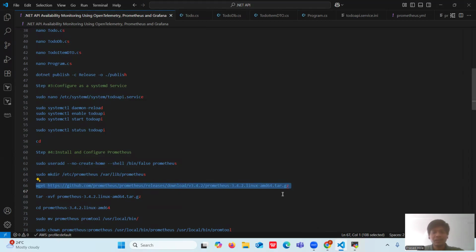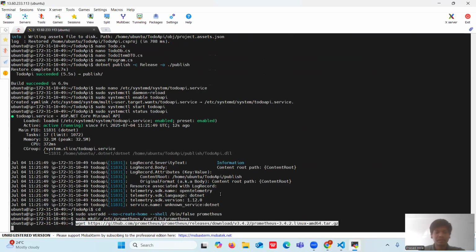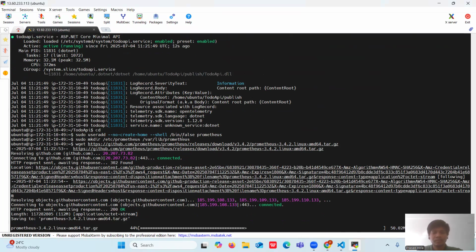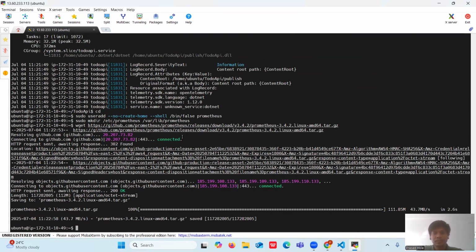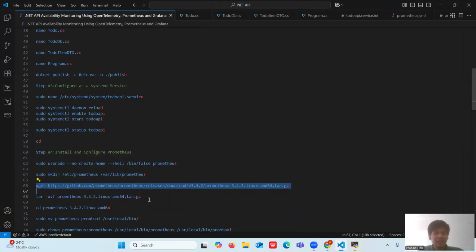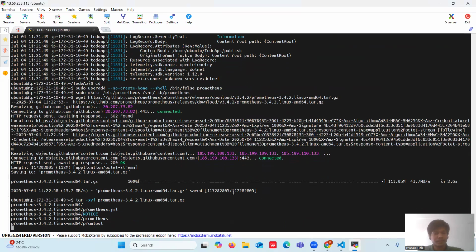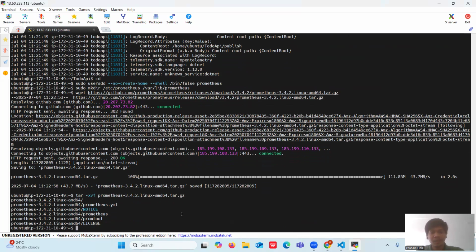Now let's download the latest Prometheus binary using this command. So the binary is downloaded. Now let's extract it. So now it's extracted.